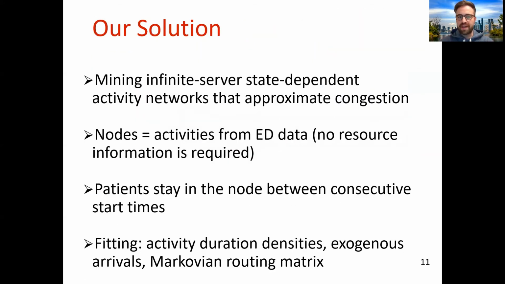Our solution is based on mining an infinite server model, more specifically, a state-dependent activity network that would approximate congestion. It would not represent congestion directly by having queues in our model. Our nodes in that network are activities that appear in the emergency department data. We do not assume any resource information. And the time that patients stay in each of the nodes is the time between two consecutive start times or two consecutive end times. For example, if a patient arrives into triage, we assume that the patient stays in triage until they start the next station, which is treatment.